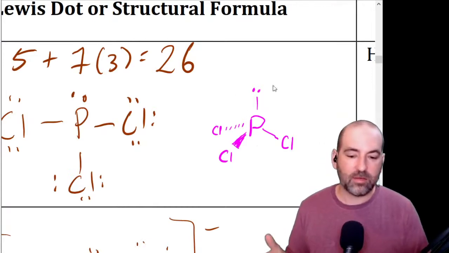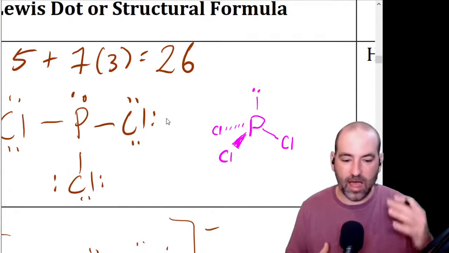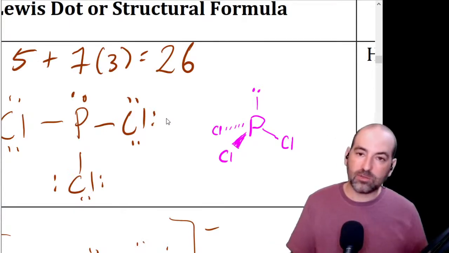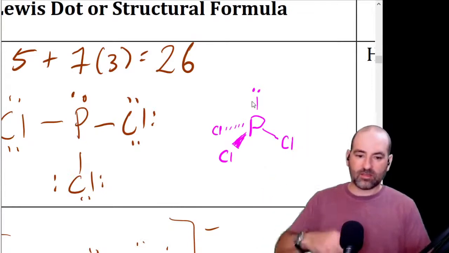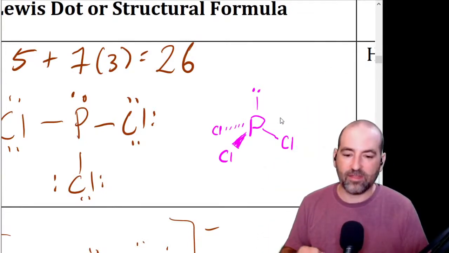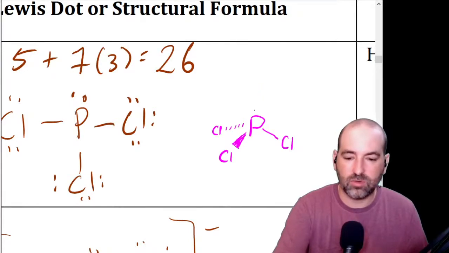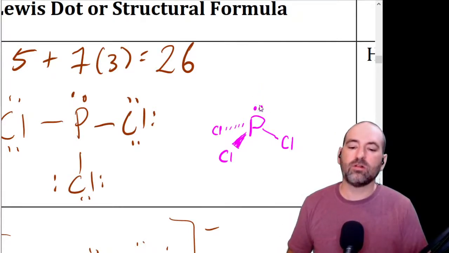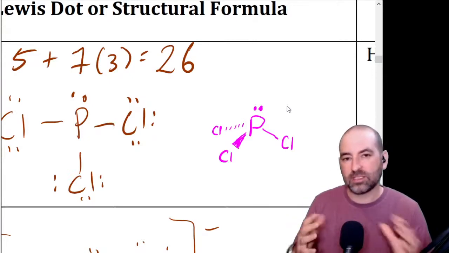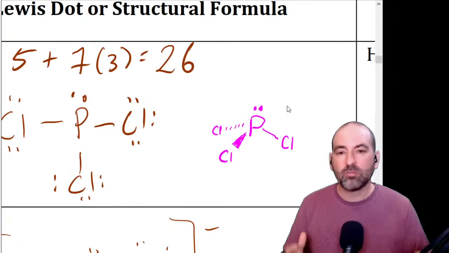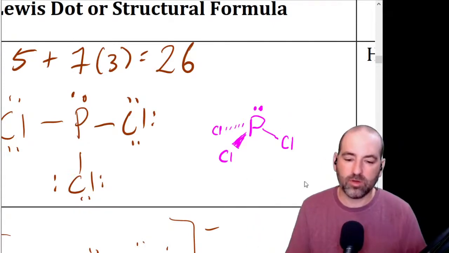Now here's where we start differentiating between connected atoms and non-bonding electrons. The electrons take up space in this VSEPR theory. They take up a spot, but in the actual molecule, we can't see them. So they don't actually come up and are on a stick like that. They're just hanging around on that atom. So the actual shape of that molecule is not quite tetrahedral. The angles are tetrahedral, and the basic shape comes from tetrahedral, but the true shape is this pyramid shape, which is called trigonal pyramidal.